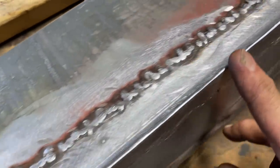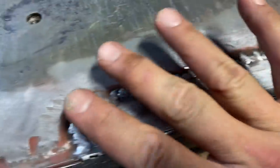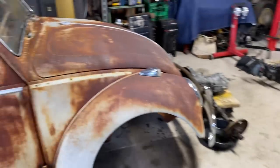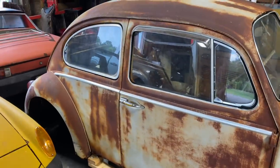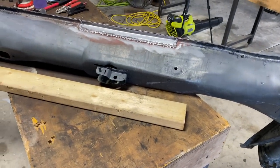The edge here looks really nice. I gotta grind down some more of these. Grind this down some more with the grinding disc and smooth it out a little bit more. But overall, it's looking really good. I am super excited about this 65 Bug, guys. There's a lot of cool stuff coming up. And I hope you guys stick around for the complete build.